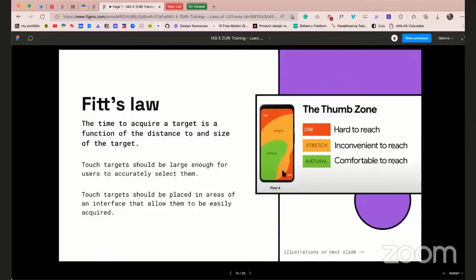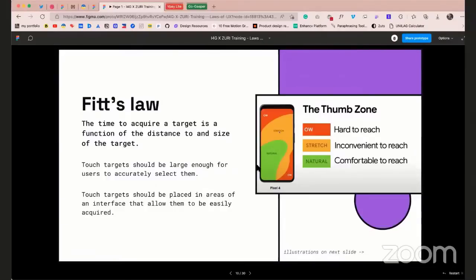This illustration shows the thumb zone, right? So when you're using your phone, this is how convenient parts of your screen are. The green parts are the natural parts which are comfortable to reach. You can touch your phone right now and touch the green parts of your phone, right?